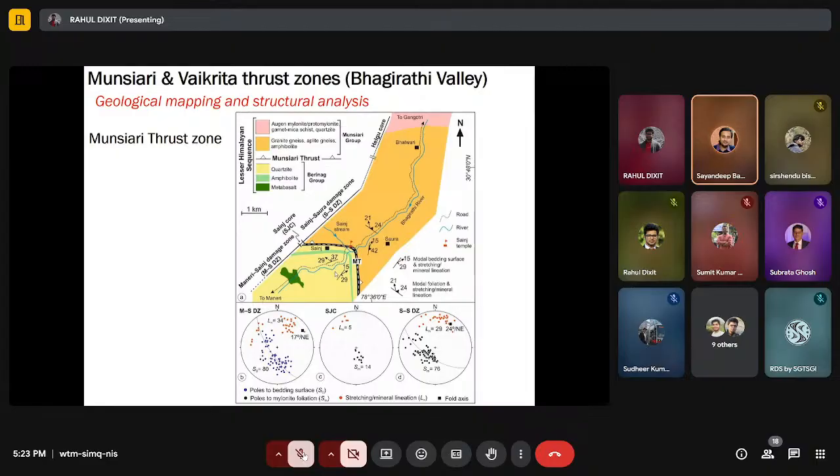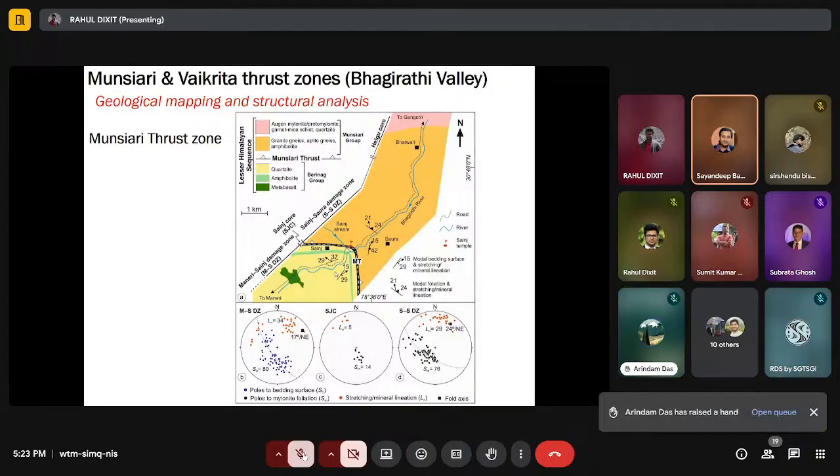The second one is that if you are taking mylonite foliation, it's fine, there is no problem with that. But your mylonite foliation in the thrust zone and away from the thrust zone can also vary. Whatever data you have taken, is it from the damage zone only? Damage zone only, both the hanging wall damage zone and the footwall damage zone.